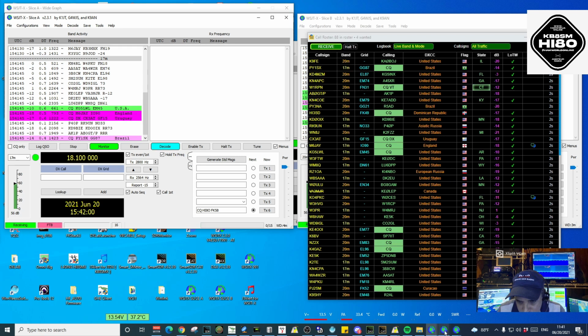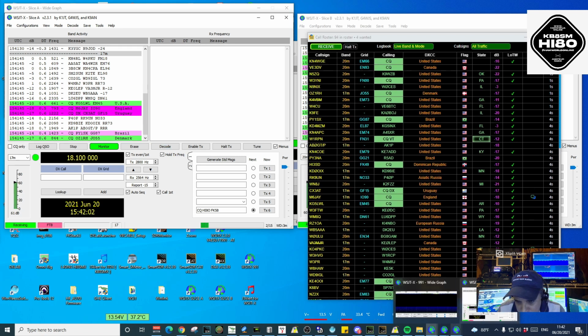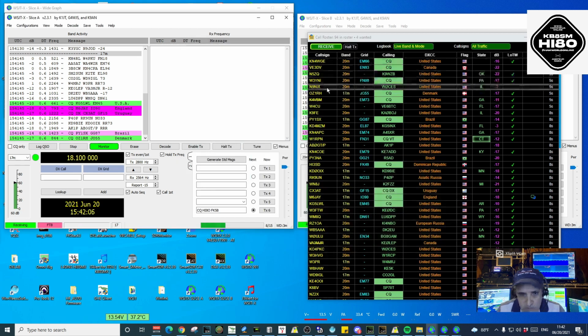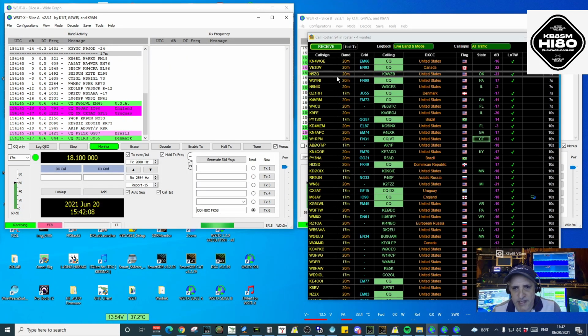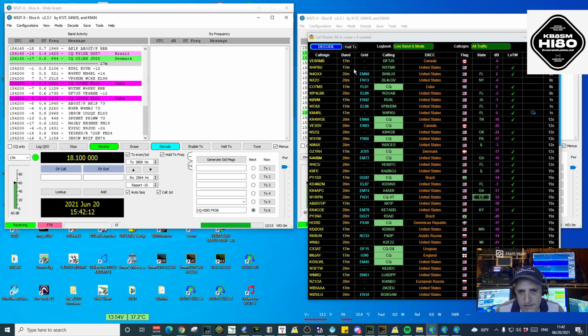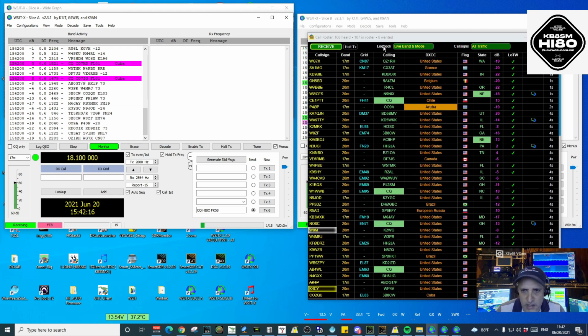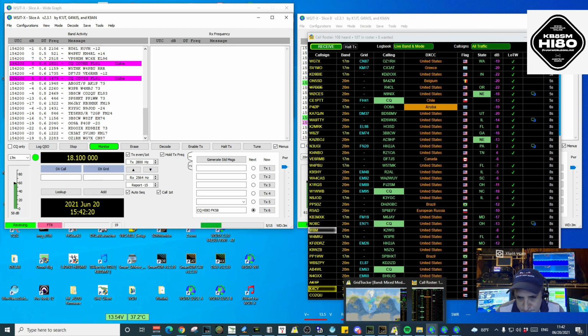I don't think there's any activity at this moment on 2 meters FT8. But as you can see, GridTracker is able to receive from every instance of wsjt-x that is open and sending the information to the multicast address that we configured.